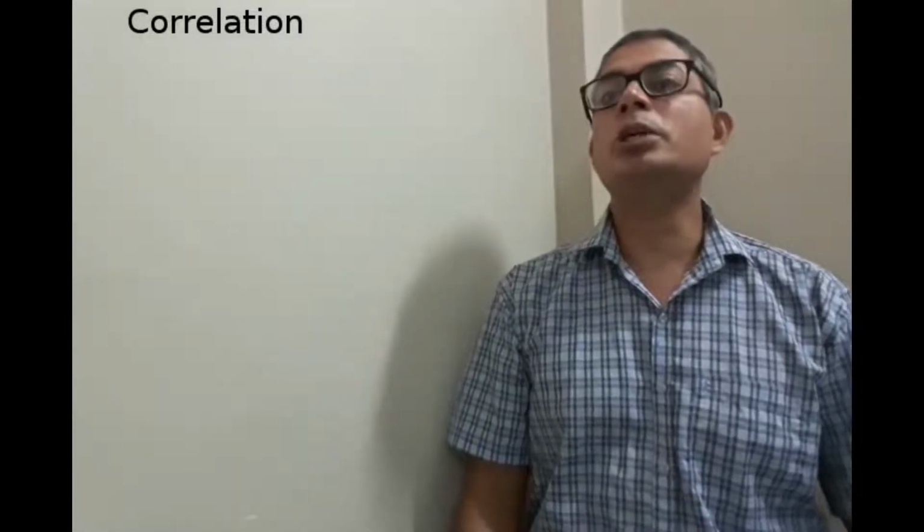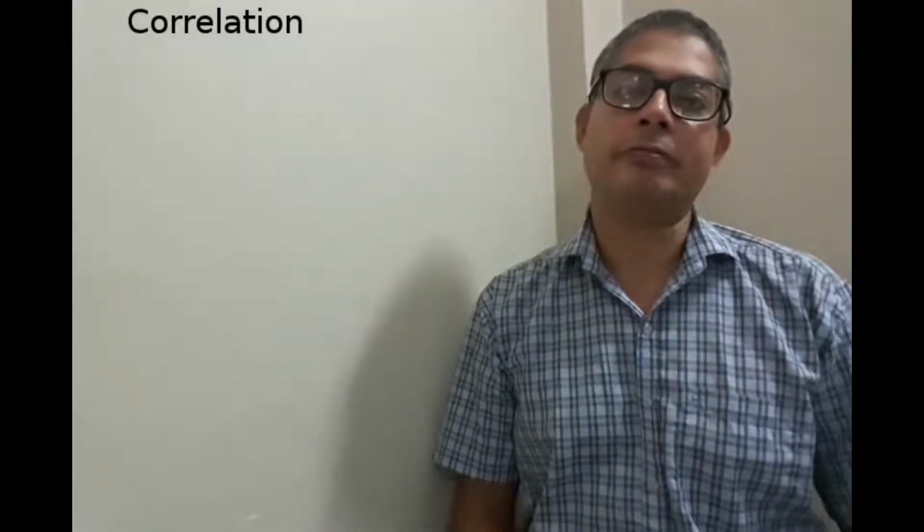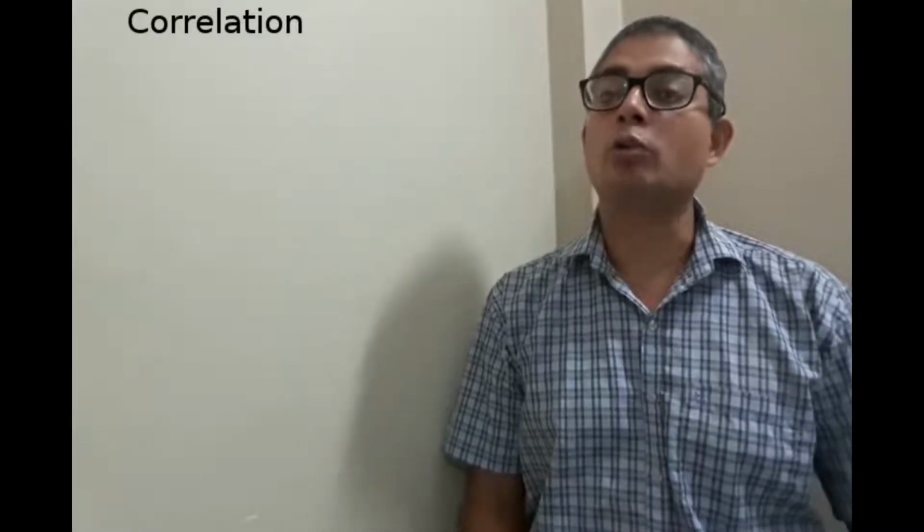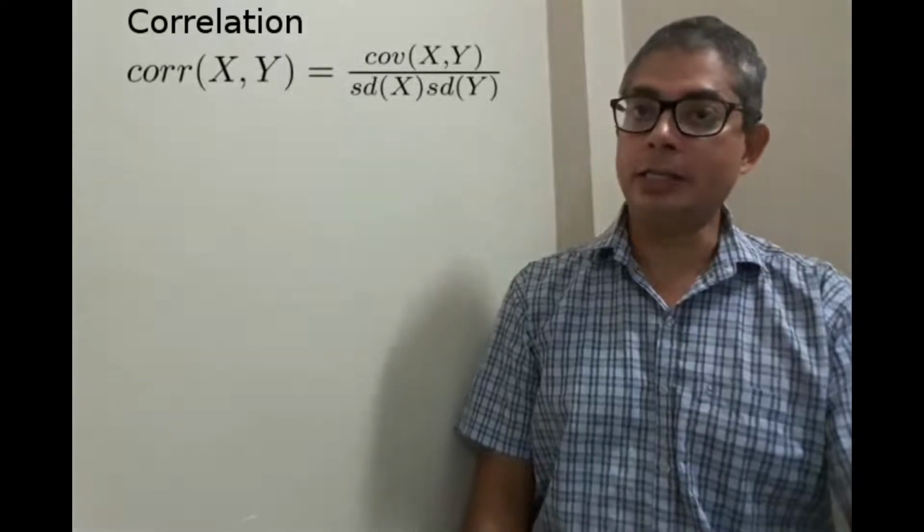We have talked about central tendency and dispersion already. The next topic is correlation. Now, of course, there is no concept of correlation in univariate setup. We need at least two variables to define correlation. When we first hear about correlation, it is in this bivariate setup, which is the simplest possible setup where correlation makes sense. There, the definition was like this.